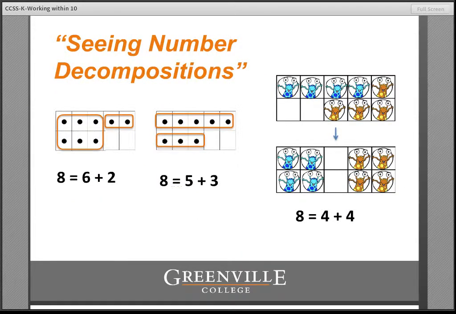All right, also we want children to be able, as they work with 10, to see number decompositions. So sometimes just showing them a particular 10 frame as a quick image and saying, how do you see this? Then you put it down, and they can try to recreate that image in their mind. So here I've shown 8, and somebody might see a 6. You can kind of see a little dice image hidden there with 2 leftover dots. Some people might say 5 on the top row, 3 on the bottom row, and then you get a 5 and 3 combination. And then I've shown a different version.